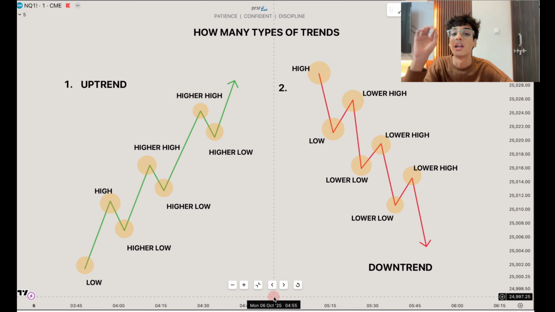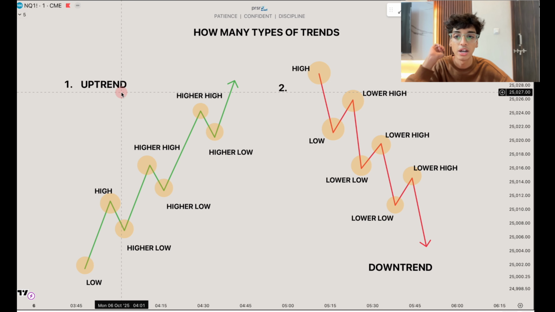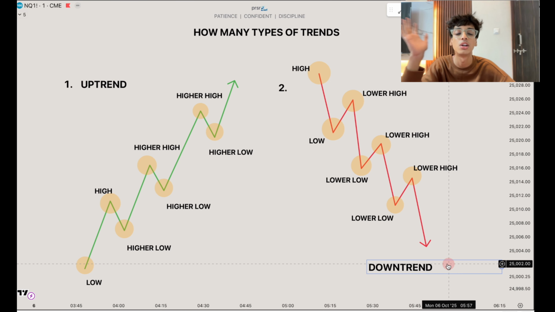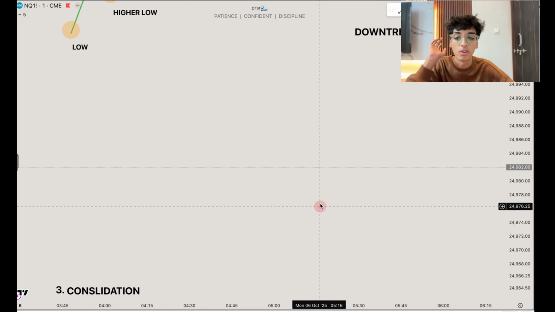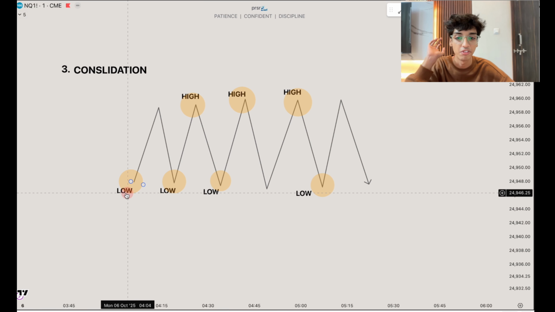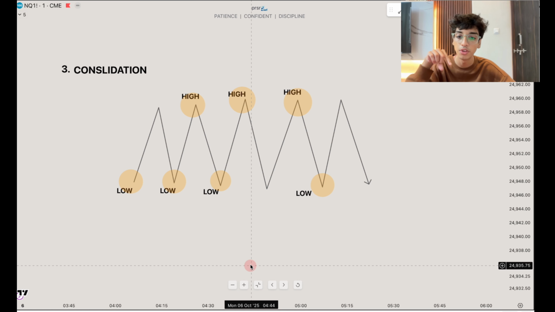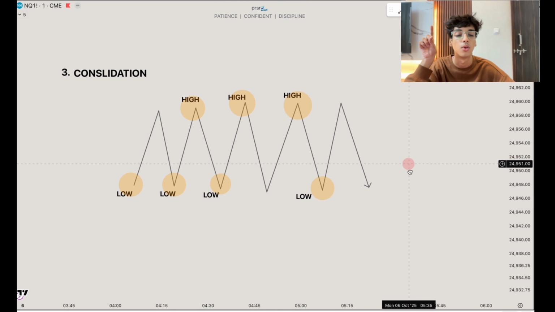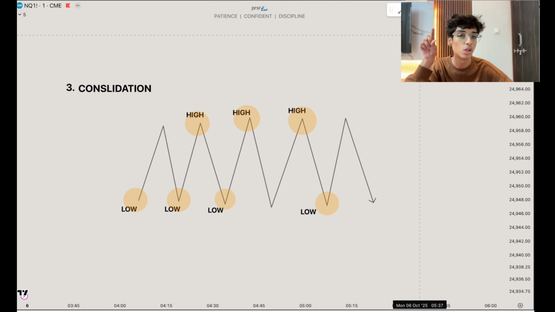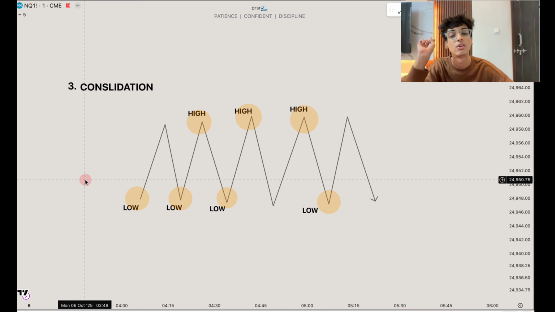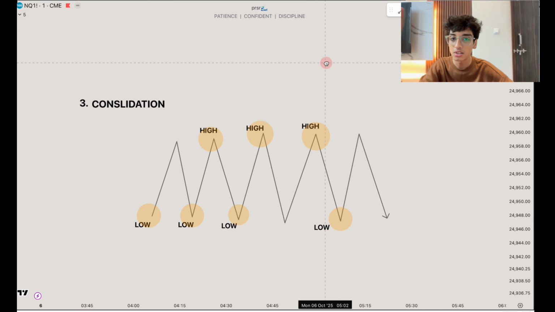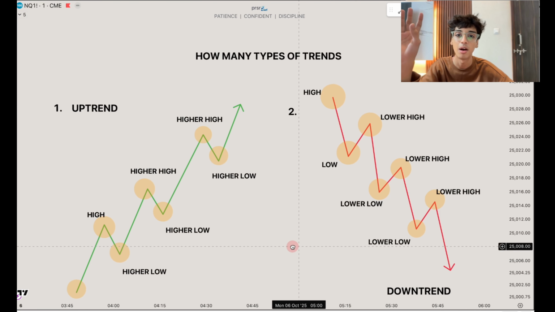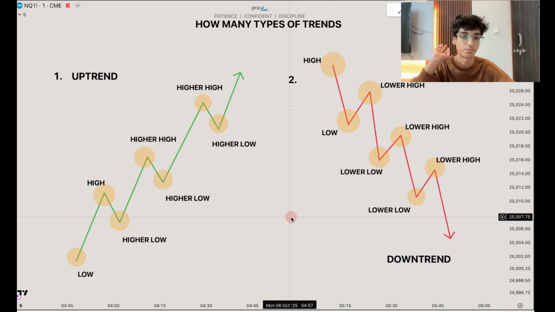And now the third trend. You might be thinking, okay Pranshu, if the market is not interested in the uptrend and not in the downtrend, what does it look like? It's what we call consolidation, in which the market is not moving higher and not moving lower, we are just stuck in a range. We create a high, we create a low, low high, low high, low high, in which the market is not going bullish and not going bearish. We call it consolidation. This is how the three trends look: uptrend, downtrend and consolidation.